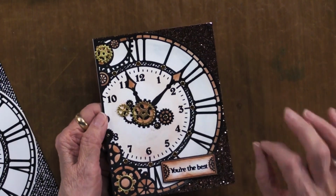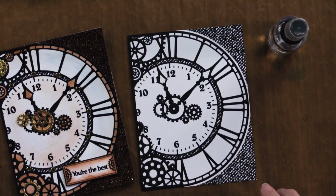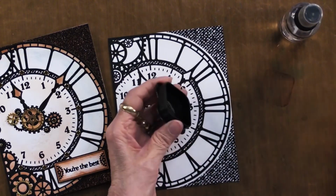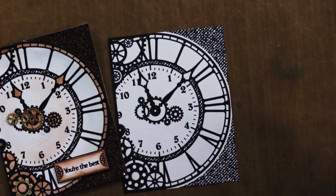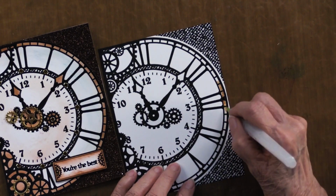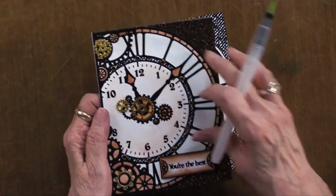Let me tell you about this, and I found something new to do. What I did is I took this sheet and used my mister, and I used gingerbread and my water brush technique. I tapped it down there, which again, you're not going to see very well. I did my misting next to it and took my water brush and just started coloring in. I did this edge, and this is again why that water brush technique is so neat, because it allows you to control. I did that around there. I also did the inside of the clock hands and also some of the gears. So that's the area that I did.